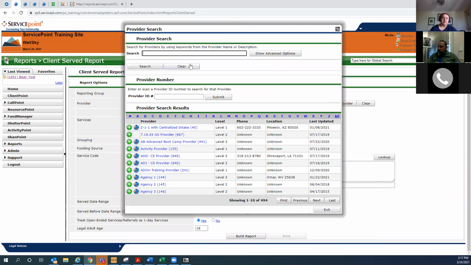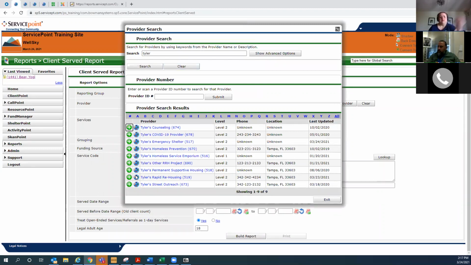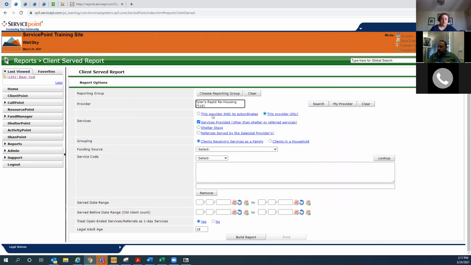Otherwise, I'm just going to choose my provider here. Looks like there's some data in the rapid rehousing provider. You can choose it for this provider only, or if you wanted to grab the subordinate providers, the providers that fall beneath it in the provider tree, you could check this little radio button for this provider and subordinates.